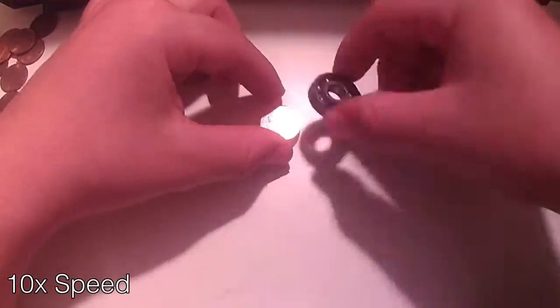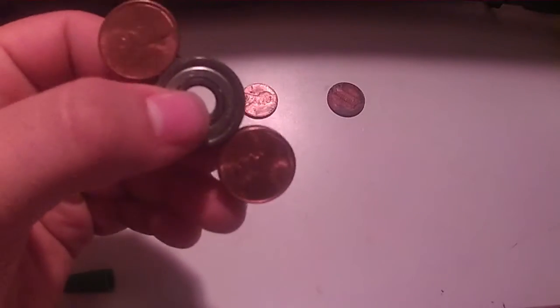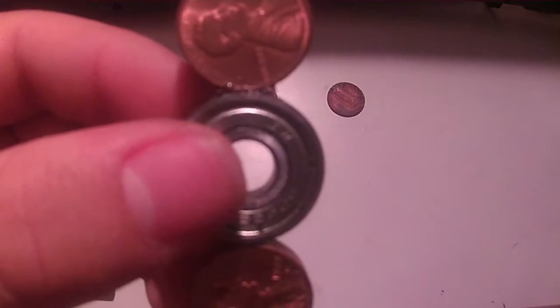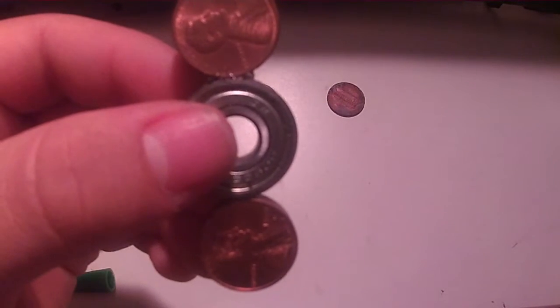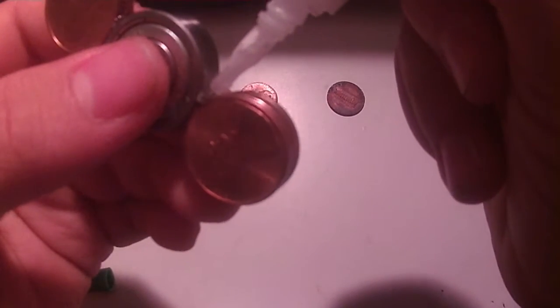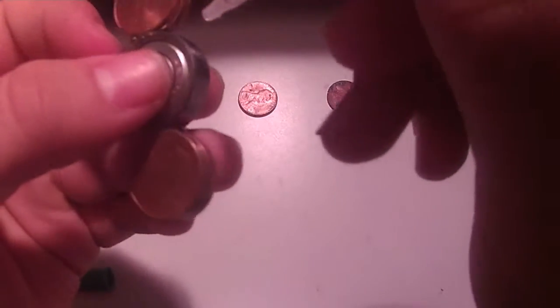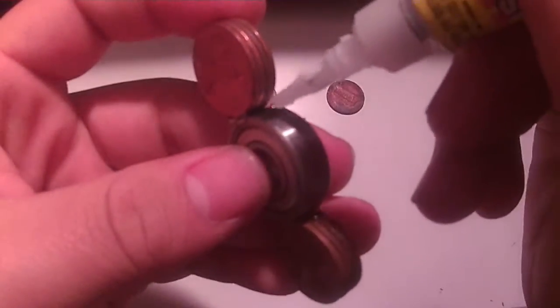There are many ways you can do this depending on what type of super glue you're using. I put a little bit too much on the first one, so I had to redo it. And this is what you're going to want to have as your end goal. As you can see, the top one is supported a little bit more than the one on the side, and to do this you want to take your super glue. I suggest using the super glue gel, and you just want to take a line of it and drag it across and fill in the gaps right there.